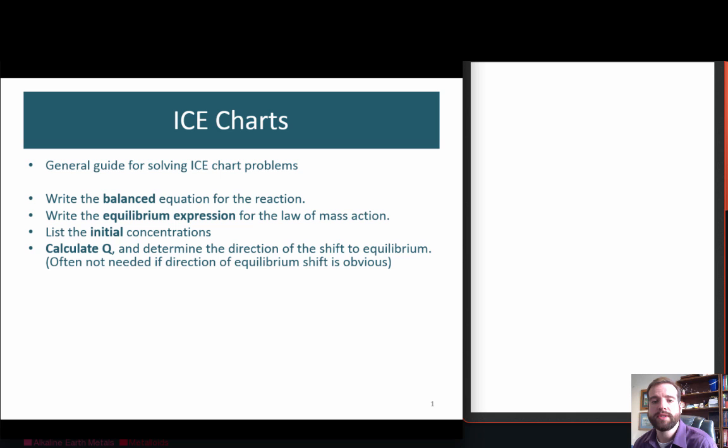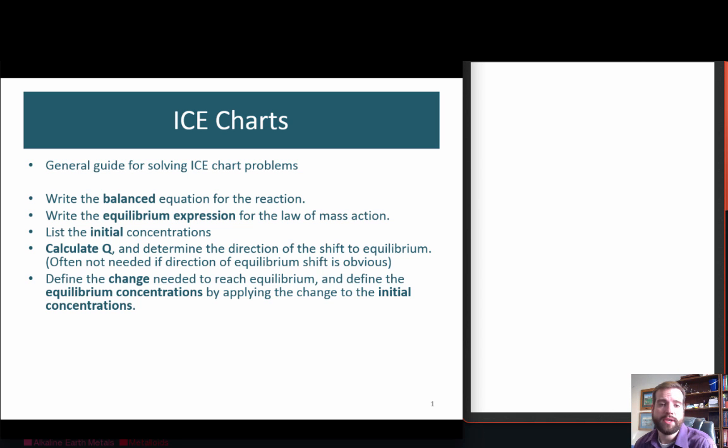You can calculate Q to determine which direction the equilibrium is going to shift. By knowing if Q is greater than or less than K, we can determine which way the reaction is going to go. This isn't always necessary. In today's example, you'll see that the Q value is going to be 0. It's going to be less than the actual value. But if you ever have something that's 0 in a chemical reaction, you know the reaction has to be shifting towards that direction, because we can't go the opposite direction when we don't have any of those components to react. But in this example, we'll calculate Q anyways just to see how it's done.